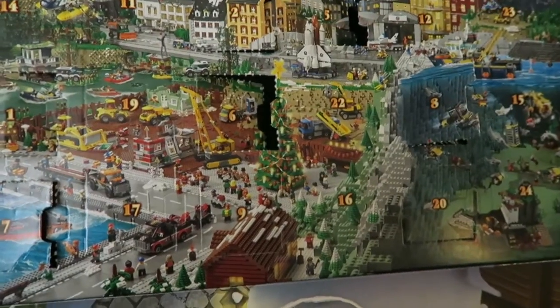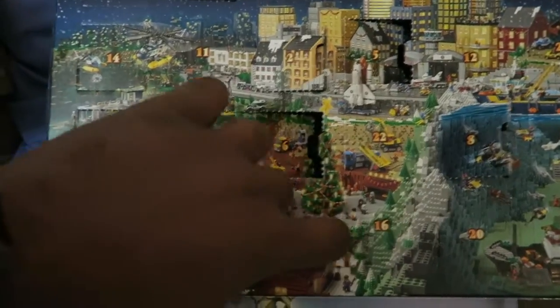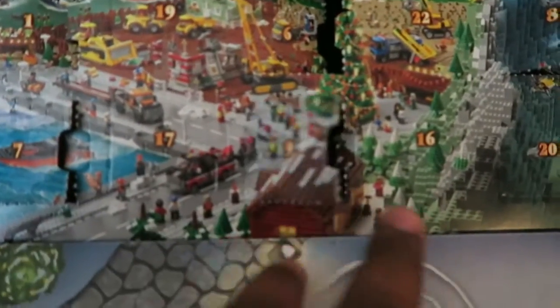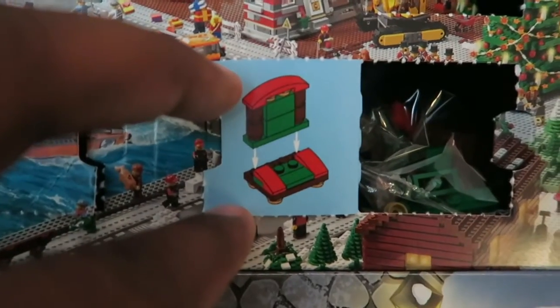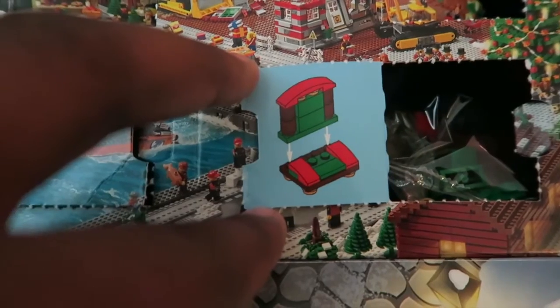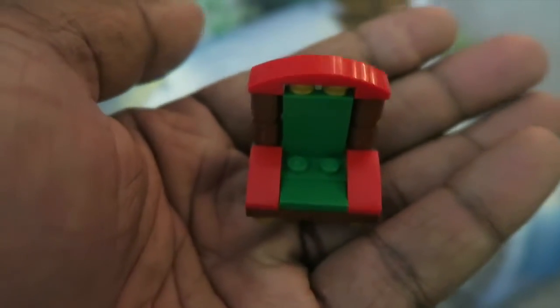So are we ready for Lego Advent Calendar Day 9? Here we go. So we go, whack. Wham, and what do we have? It looks like that was 9, right? Yes, that was 9. What do you think this is? I don't know. It looks like a chair. It's a chair. I thought it was a chimney or something. No, it's a chair. So let's build it real quick. So here is day 9's chair.